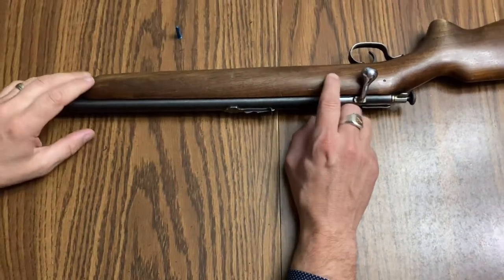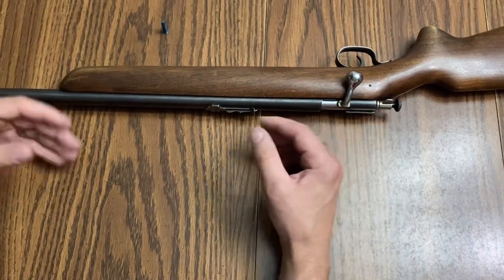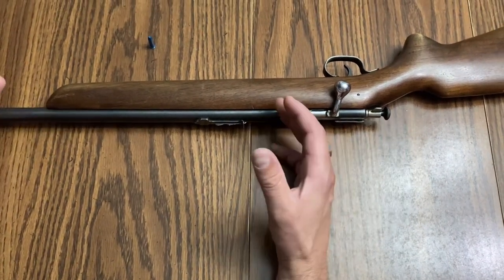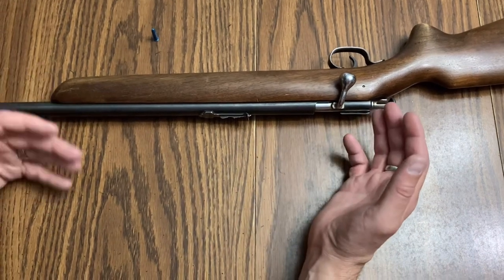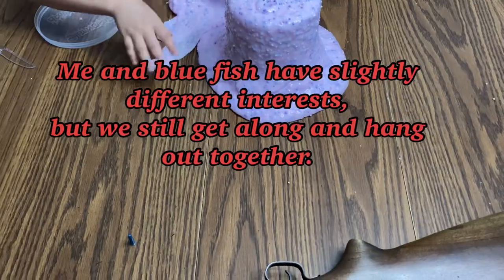When they came out with this one, the Model 67, that was kind of the answer, and that really helped them out. They modernized a John Browning design, the 1900, I think was the first one, and then they had the 1904. Wait one second.